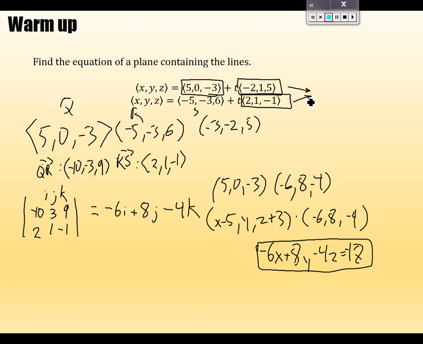And I did ask you, like, well, how do you know whether you're right or not? There are a couple ways you could maybe verify. You could plug in a couple points that you know need to be in the plane and see if they actually satisfy the equation. That would be a good little mental check. How about you plug them all in, all at once?